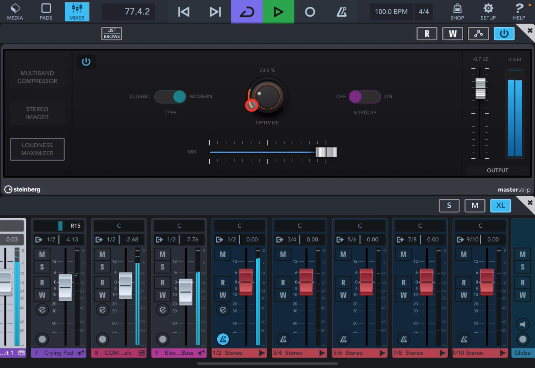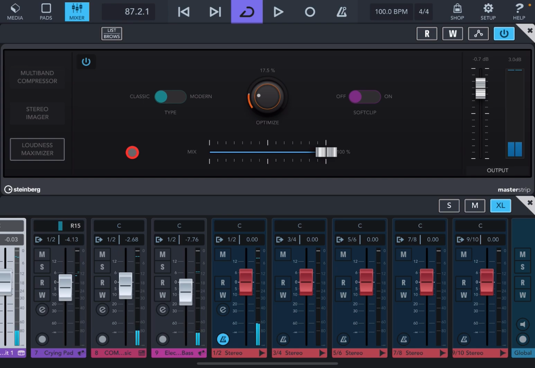Soft clip off. Classic is better for this. This is the loudness maximizer mix. Okay, what I'm going to do in a minute is run through some of the presets for you as well.